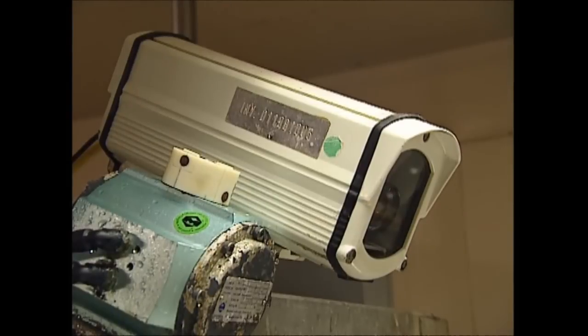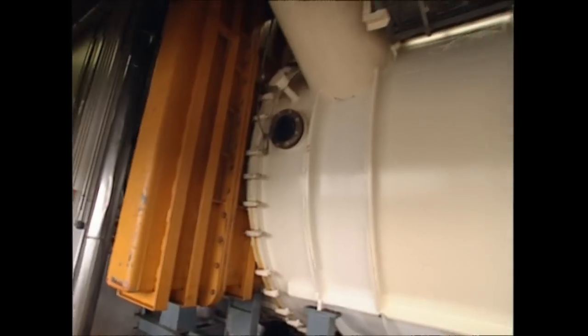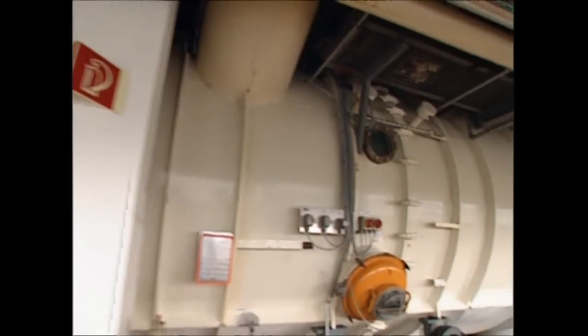In the harsh environments, they use cameras to check everything's running smoothly. If a worker spent too long in the deep freeze, he'd be going home with frostbite. The deep frozen granules still contain water which they need to get rid of. Stacked up on trays, they're driven through a low-pressure tube for 5 hours. The challenge is to remove the remaining water without the coffee becoming liquid again, as this would release the aromas.